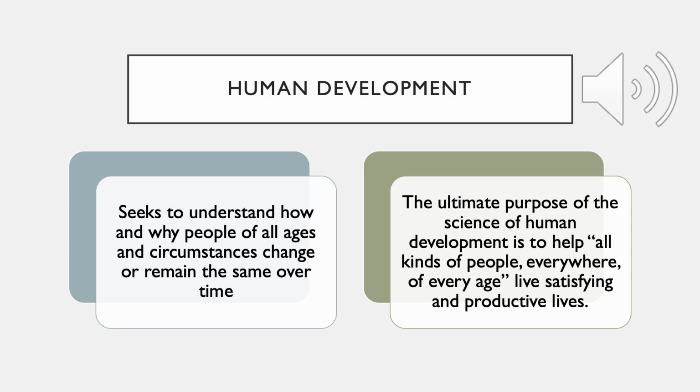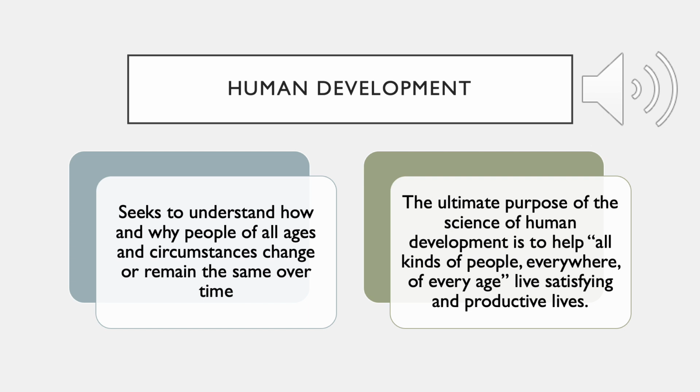So it's important for us to just have knowledge on what human development is, and then once we have knowledge on that, we're better able to study children because children are human beings. And so we're looking at children and human beings at all different ages, and hence for this course we are focusing on conception all the way through adolescence, and we're looking at whether during these points in our age and the circumstances that we have within our lives, do we change or remain the same over time?